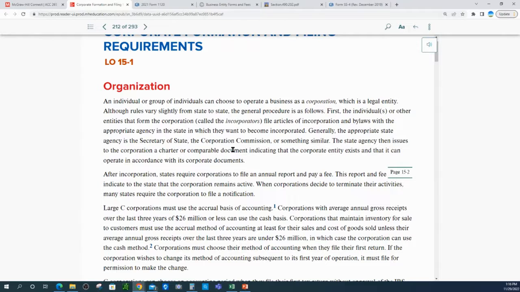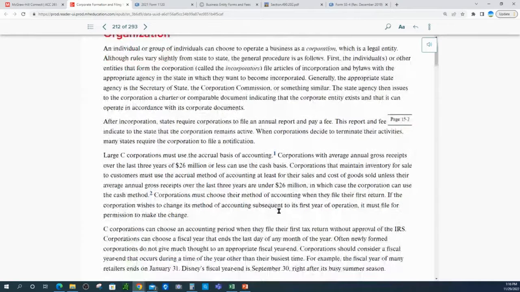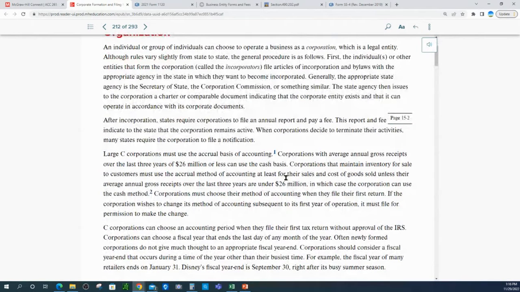But then, like I said, you've got to register with the state as well. You mentioned states require corporations to file an annual report. That's where you would say that you had your annual minutes, and you have to pay a fee, and you have to pay an initial fee as well as a fee every year. And then if you have any changes, like you decide to terminate activities, you would have to file some sort of notification. I think that's here, so I think it's articles of dissolution, so you're dissolving. If you're merging, you have to let the state know.